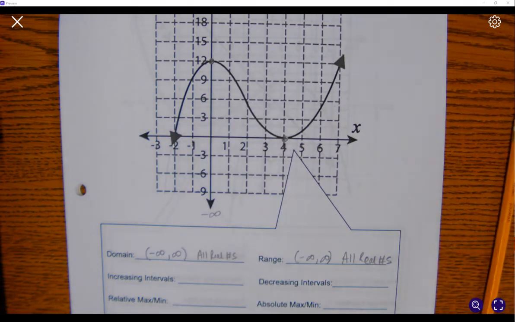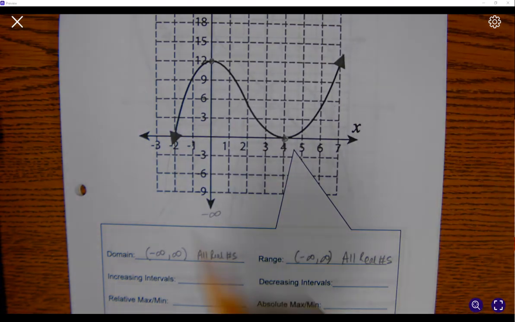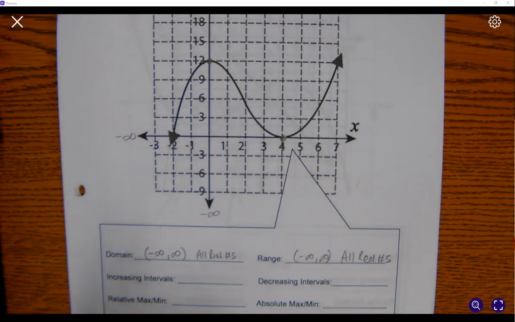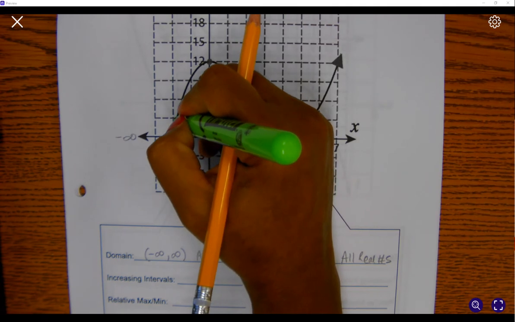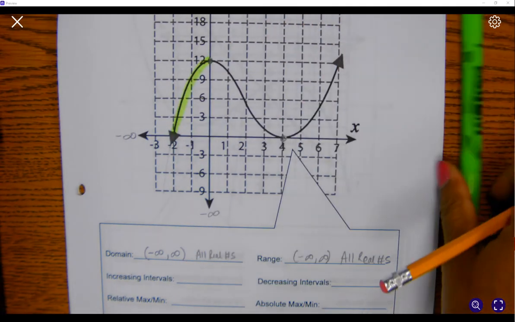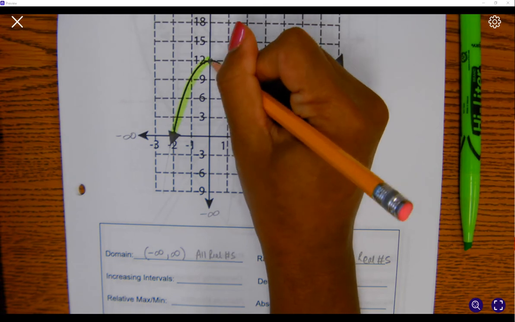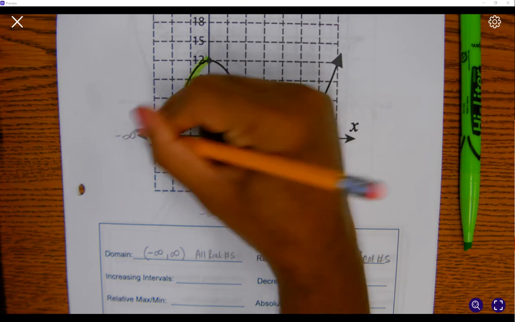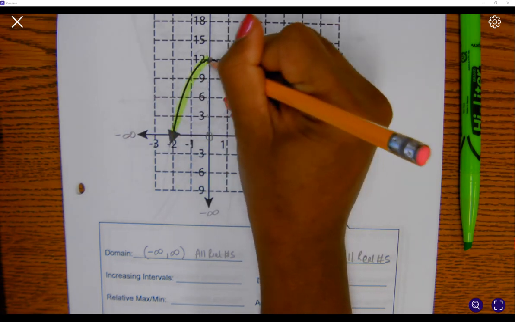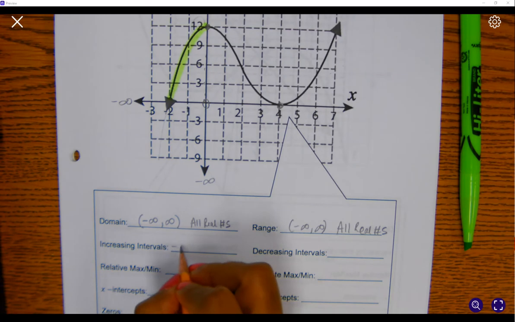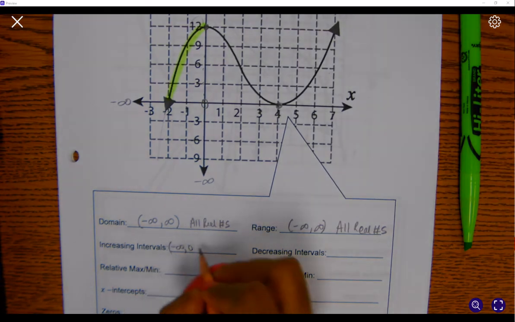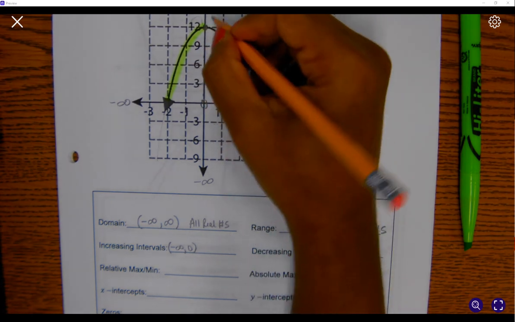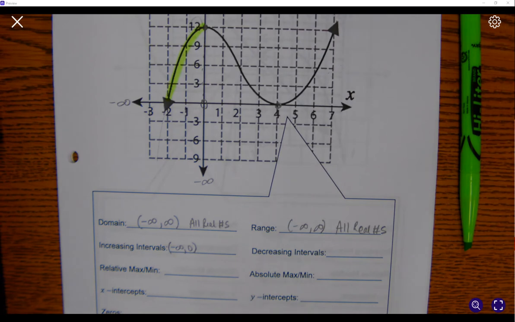So we see here my function from negative infinity, even though it's going down, it's also going to the left. So from negative infinity, only on the x-axis, it is going up. It's increasing up until here. So from negative infinity until, don't pick the 12, make sure you're only looking at the x-axis. So from negative infinity to 0, it's increasing. And remember, for increasing and decreasing, always use open brackets. And then it changes here. It changes directions. It goes down.